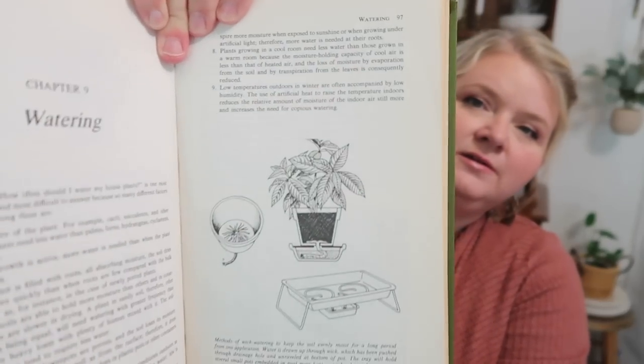I looked through it the other day. It's got what houseplants bring to the home, terrariums and bottle gardens, small plants, soil and potting mixtures, pots and potting, watering. It tells you all different sorts of things. Pinching, pruning, and training, propagation, which we talked about in our last video, houseplant enemies like pests and things that can sometimes come with houseplants, and then miscellaneous plants, all sorts of different things. So very interesting book. I'm gonna sit down and read it. Maybe I'll learn something new. It's got little pictures in there. Very good book. I'll check that out and let you know how it is.